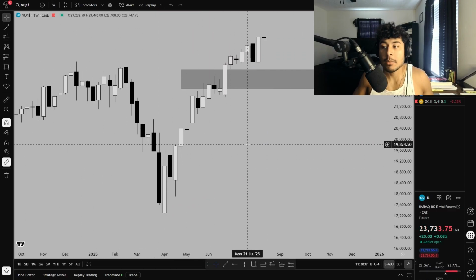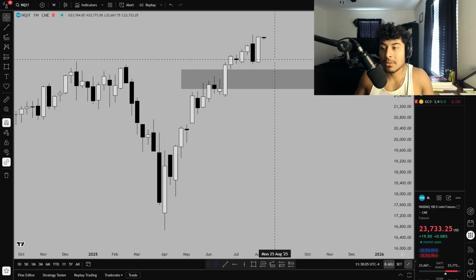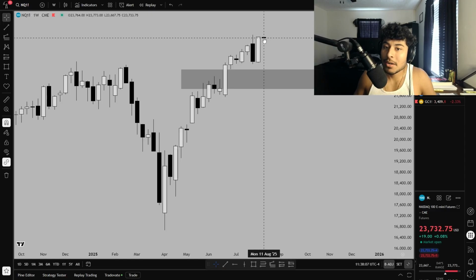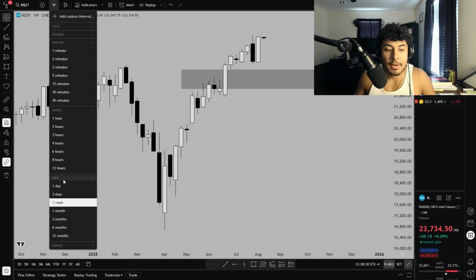But again, the weekly is more of a blueprint of where you want to see the market go for the week. We're just waiting for the power through of this weekly candle, and we're not going to be able to know where the high or low is going to form until tomorrow, until either we sweep the previous week high and then start moving lower, or we move down and retrace into maybe the 50% of the range, and then start pushing up higher.